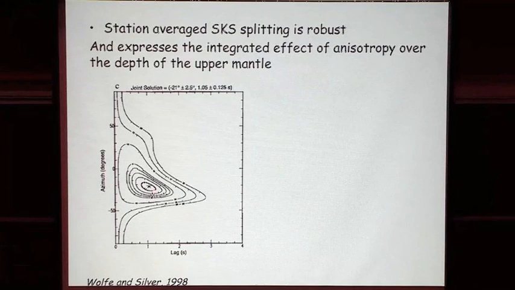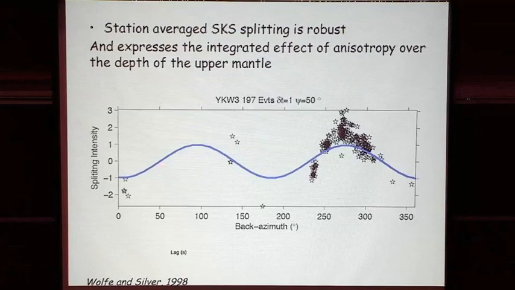Whereas if you have only one azimuth, you may have a lot of dispersion, first of all because these waves can pick up anisotropy from different parts of the mantle, and also because it can be shown that depending on the actual layered structure of anisotropy, the details of the variations with back azimuths will vary, in particular as a function of the order of the layers, layered anisotropy. But if you look on average, and I don't think I have time to go into details on this, you will get a robust station average with just one number for time and one number for angle, which will represent essentially the integrated effect of anisotropy under this station in the whole upper mantle.